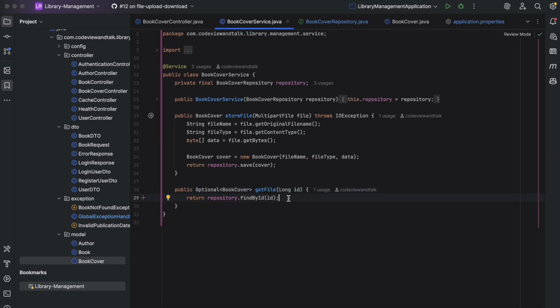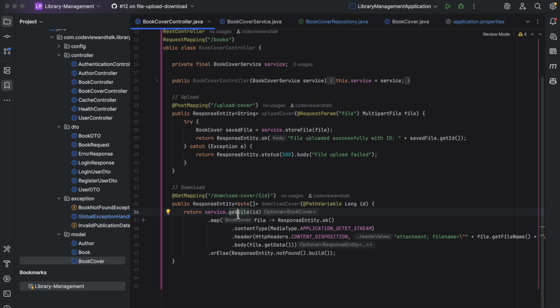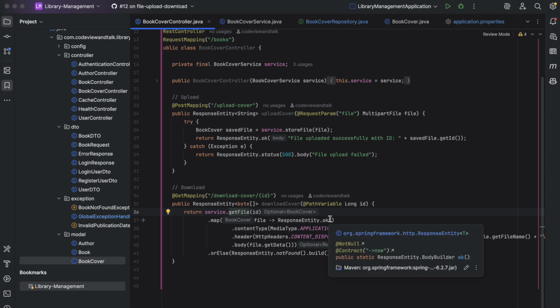In the get file method, here you can see in the service we have a method find by ID. Again, this is a built-in method provided by JPA. Since I have already explained in the previous API, I am using JPA, and JPA provides built-in methods, so we don't have to write anything more on the database side. We are just using this built-in method find by ID, where we are passing this ID and you will get the data from the database. So now here we will be having this data from the database. Once we get that data, we are just mapping, and then we are returning this response entity.